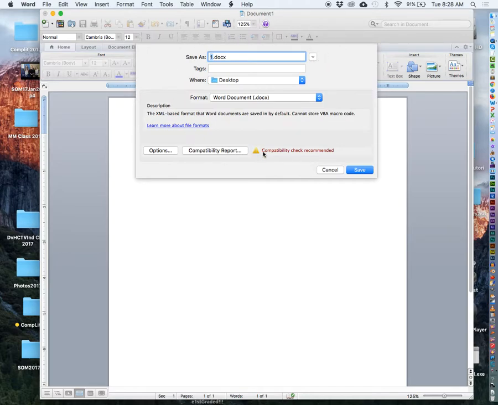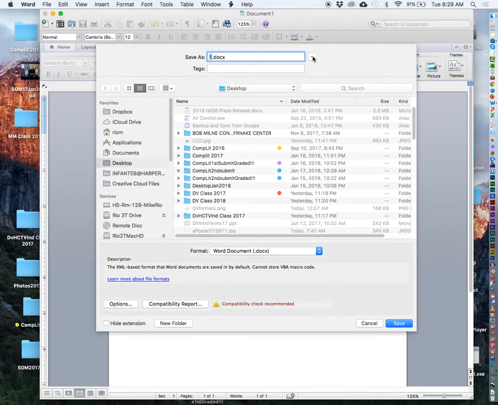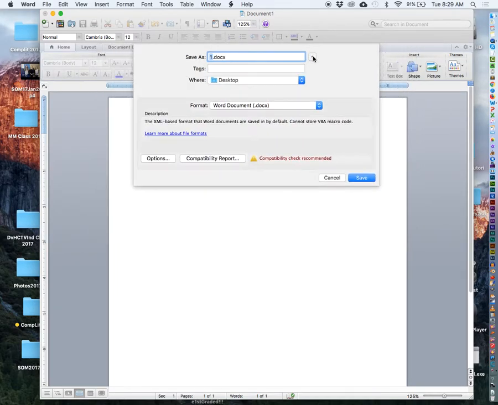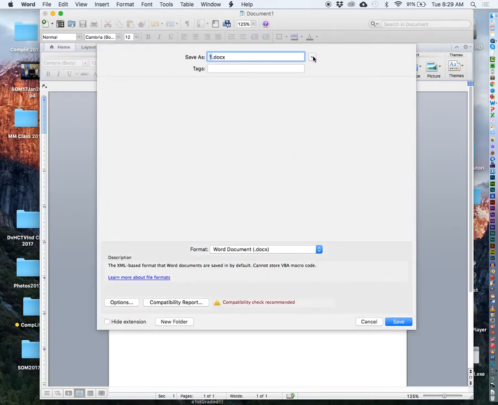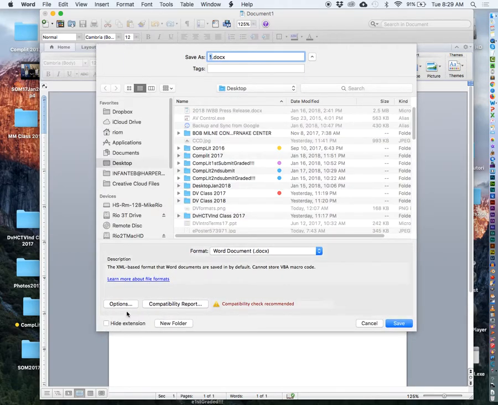But sometimes the window looks real small like this. So first step I would do is see this button right here. That will expand it. I don't know why they don't just expand it, but sometime when you're doing things, it'll be like that. Now, a few things I want you to do. First of all, see way down the bottom left where it says Hide Extension. I don't know why, but that's usually the default. We want the extension on there. Okay, so make sure you unclick that. Well, that's the .docx in this case. Then you can give a name to your file. I'm just going to call mine Practice.